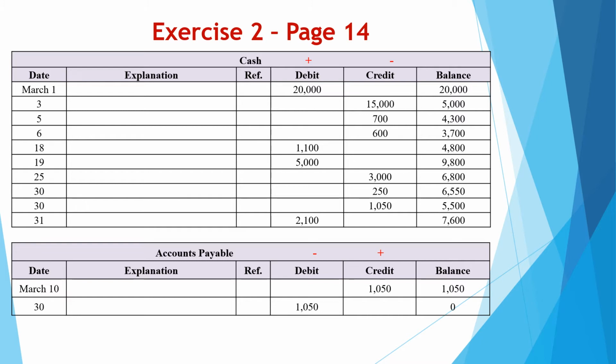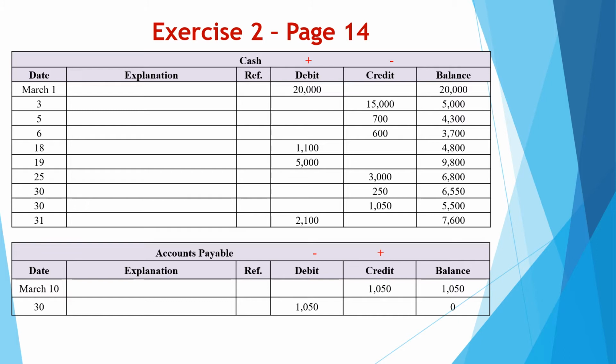Before we start, I prefer to put the plus sign above the debit and the minus sign above the credit. You can see them in the red color. Why do we put these signs above debit and credit? These signs are assigned according to the normal balance of the account. We have in this case the cash account. The cash account has a debit normal balance, so it is positive in debit, or increase in debit, and it is negative in credit, or decrease in credit. That's why I put plus on debit and minus on credit.